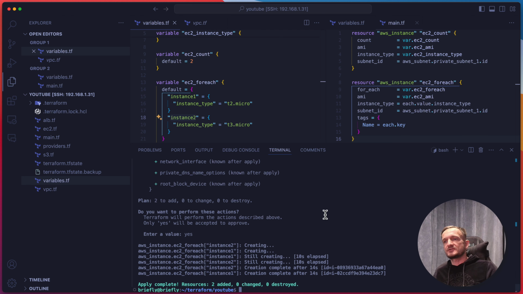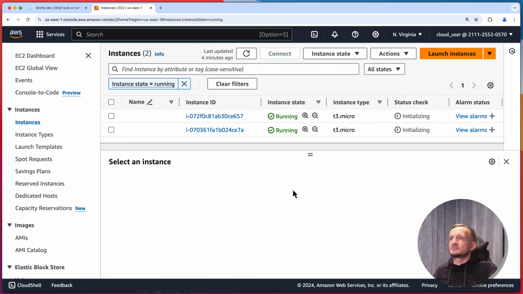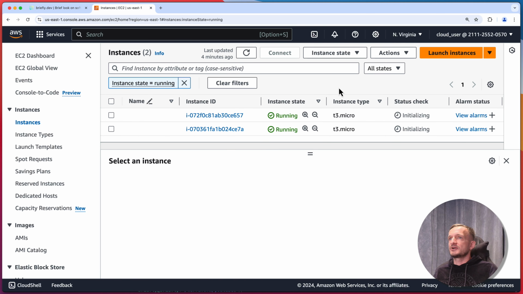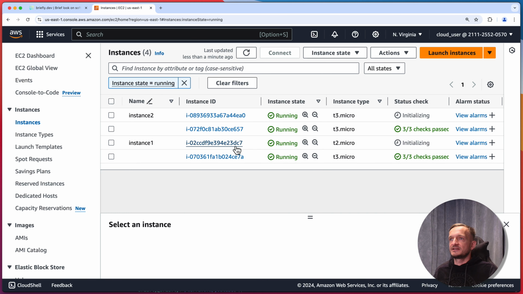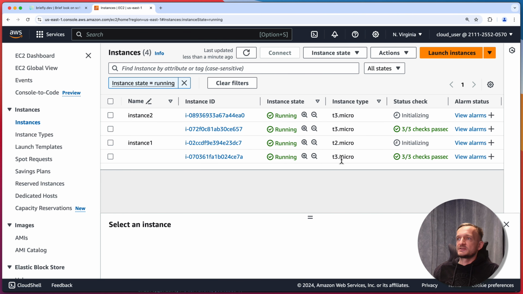All right, our resources are created. Let's go to the browser and let's refresh here. And we will see that we have those two resources from the previous run. They already passed the health checks, but we can see that we have also new resources which are initializing the health check, and status is already running.